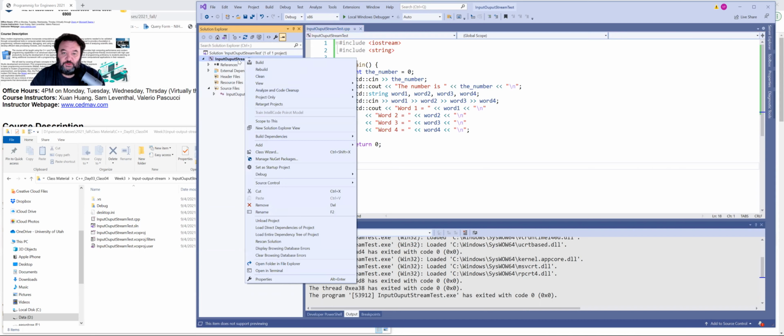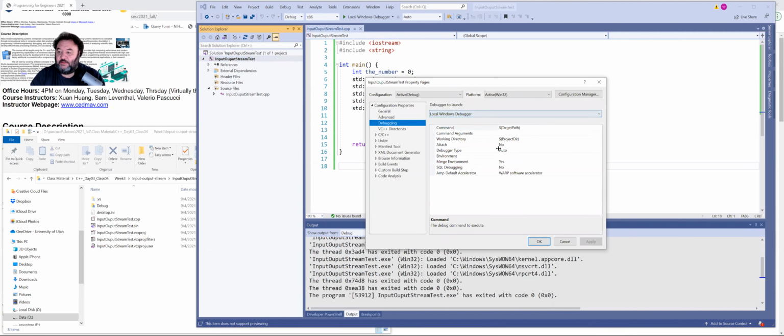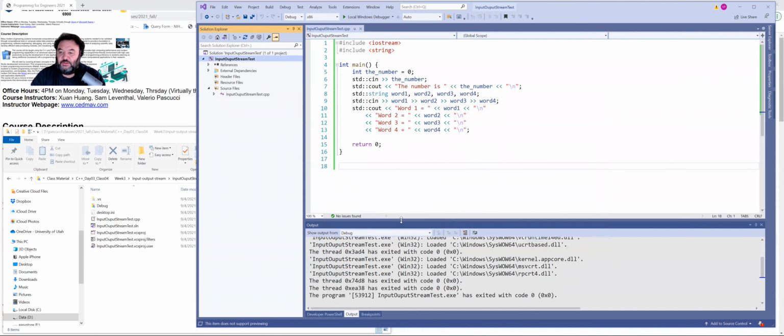So here we go to the solution, look at properties. Under debugging, you look at command arguments. If you type greater than, and then output.txt, it means that instead of printing on the screen, the output will go into that particular file.